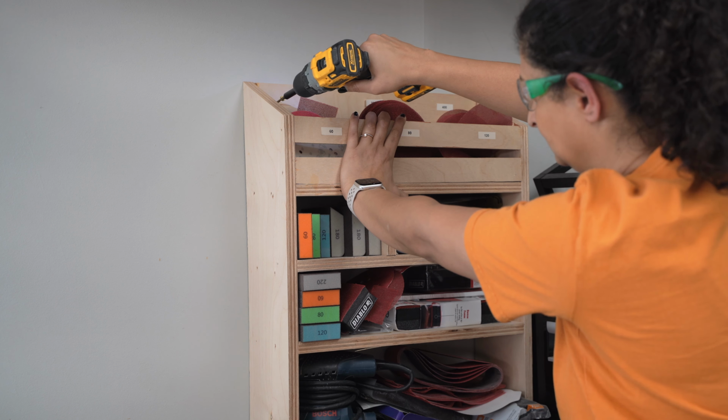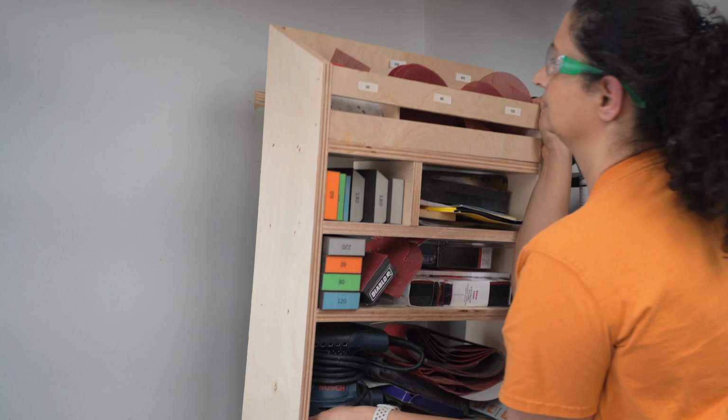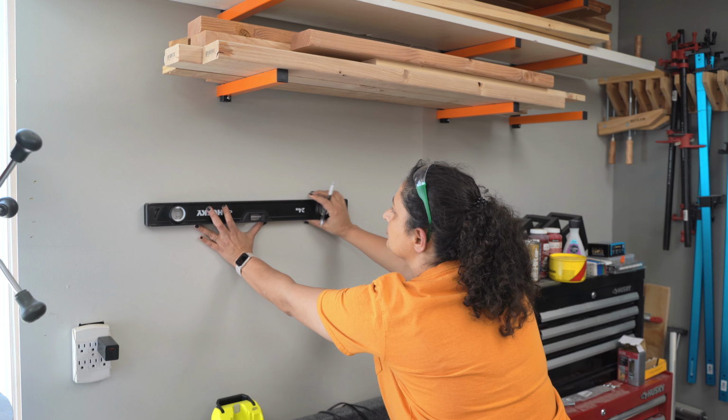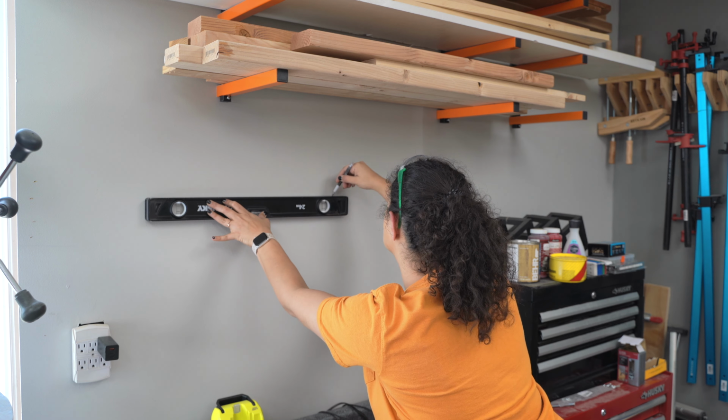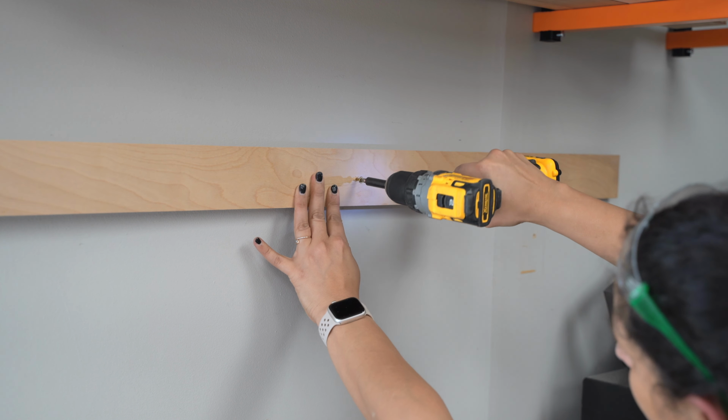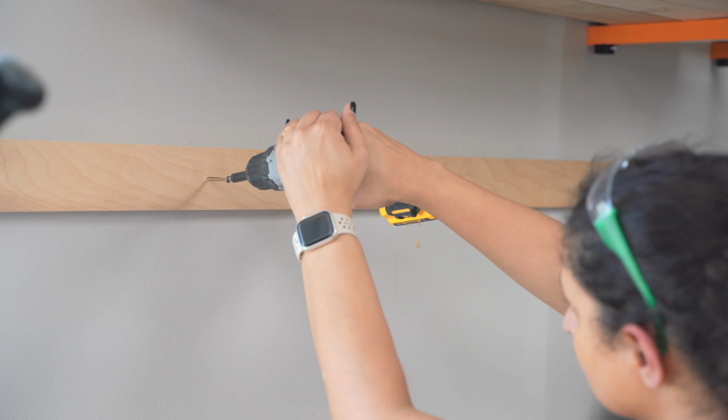Now, since I was going to be adding a French cleat on this wall, I decided to take that sandpaper organizer off and also add a French cleat to that. Then I measured exactly where the French cleat needed to go and attached that using long screws directly into the studs.